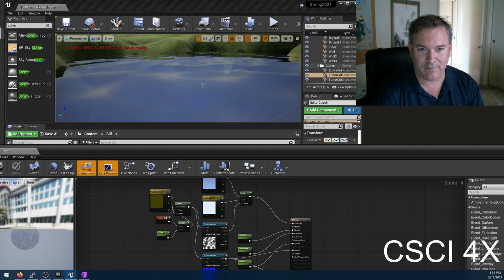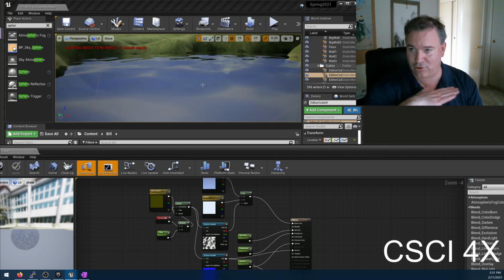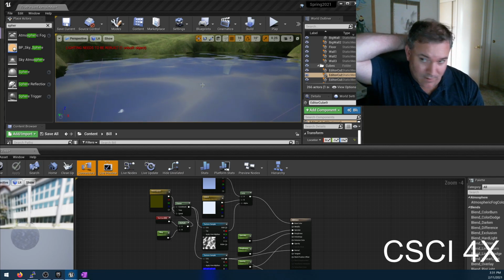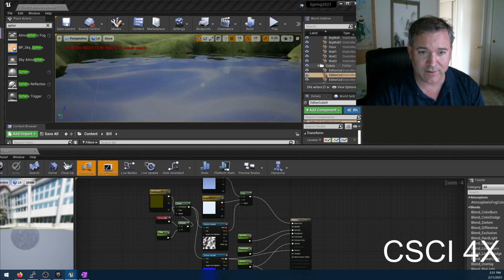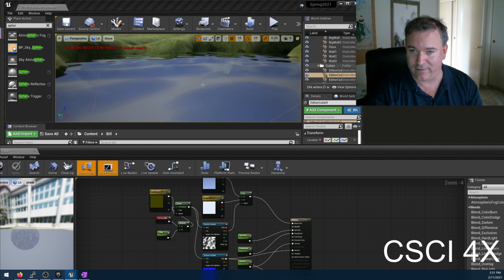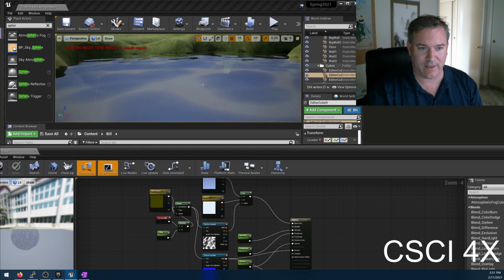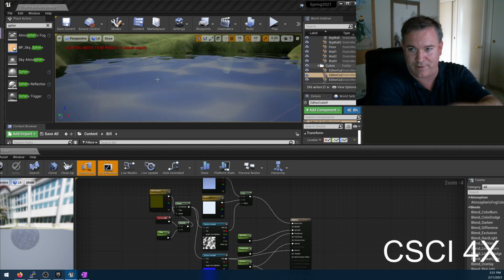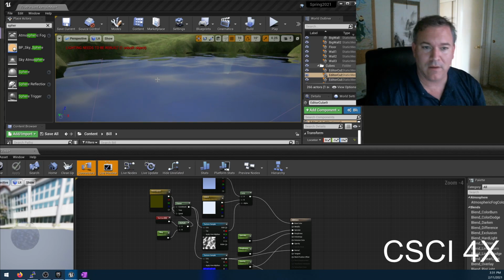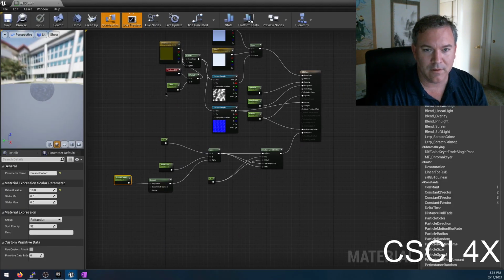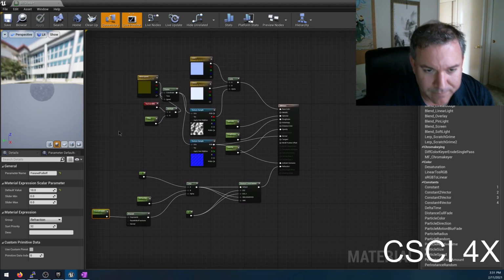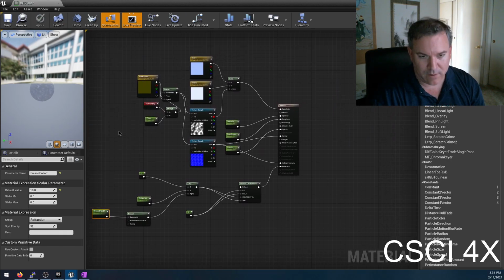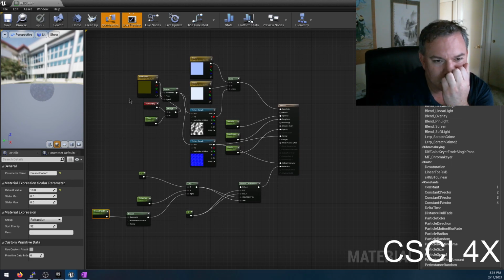Right now the water is just one texture that's kind of sliding on the surface like this, which looks okay. But water doesn't exactly look like that, right? If you ever see a pool, there are always these bigger waves, and then there are actually smaller waves going in a different direction. So what we can do is get another set of these things.